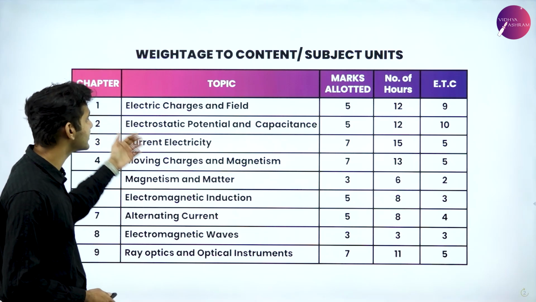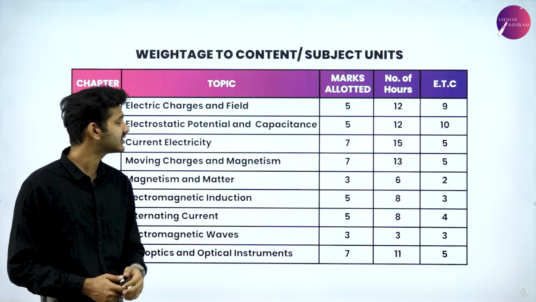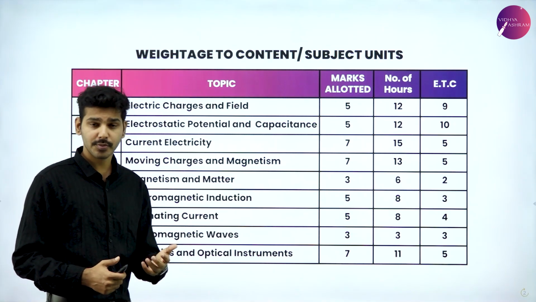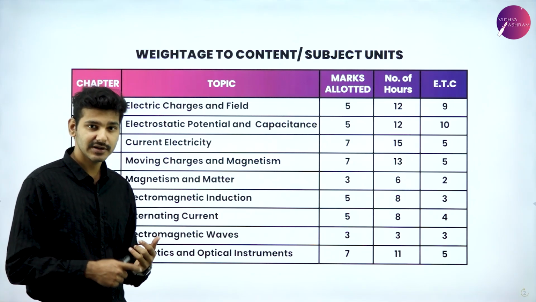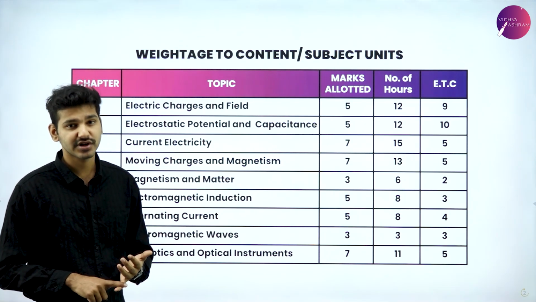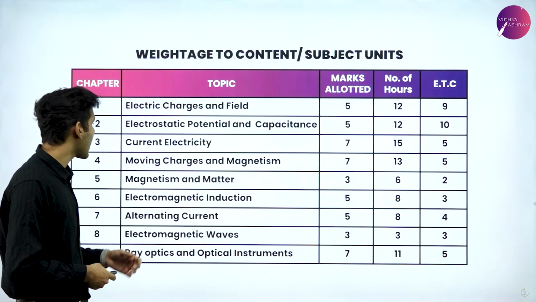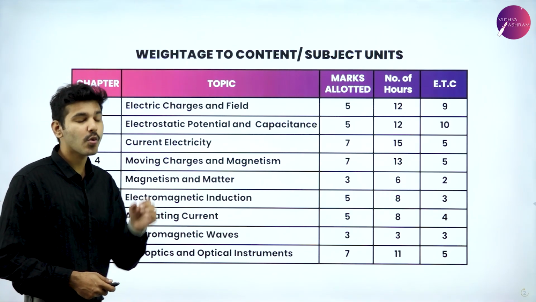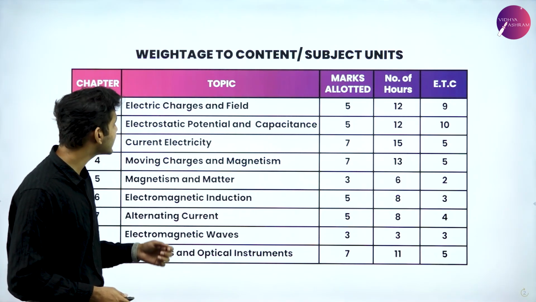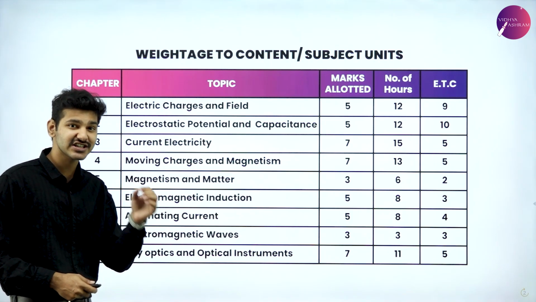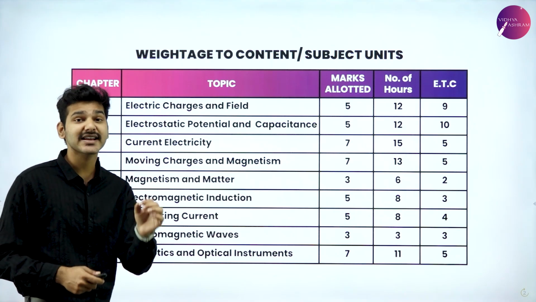So the first 2 chapters are related to electric charges and their basic properties when they are at rest. So the field and its properties, quantization, everything will be studied under these 2 chapters, and we'll be discussing the electrostatic potential, the potential energy, the capacitance and resistance, all of these things. And then coming to current electricity, what happens when a charge moves? It creates electric currents. So we'll be learning about current electricity in this chapter, and after that we'll be learning about magnetism.